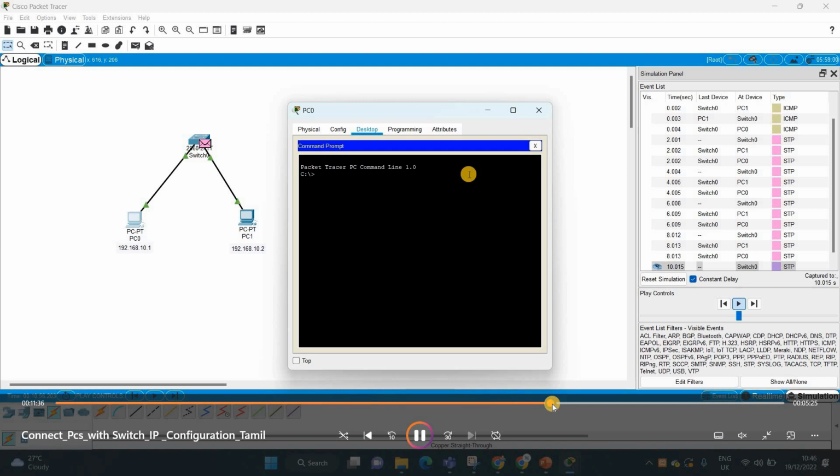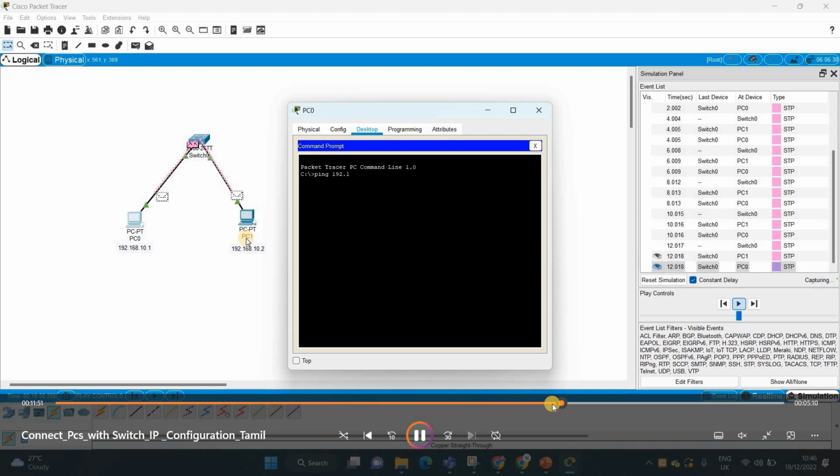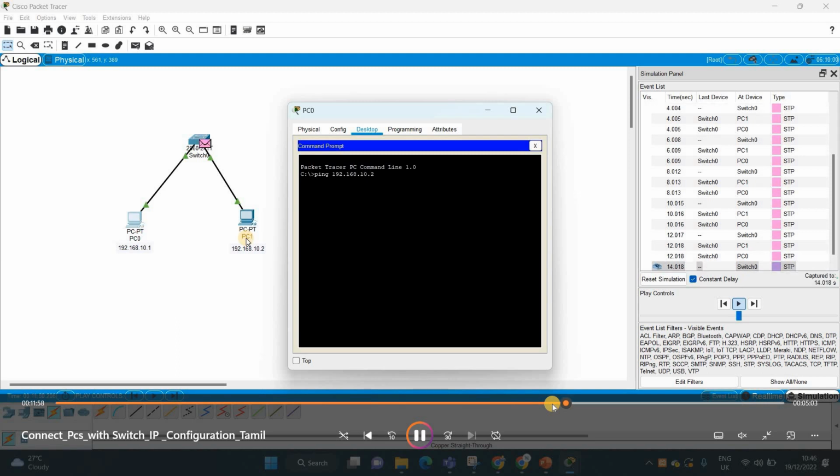Then I am going to use the command as in the previous video. I am going to ping to check whether the PC node and PC1 are able to communicate. So I'm going to ping in the command line of the PC node. I need to put the ping command and the IP address of PC1, because I want to communicate with the PC1. Then I press the enter key and just wait for a minute to get the output.